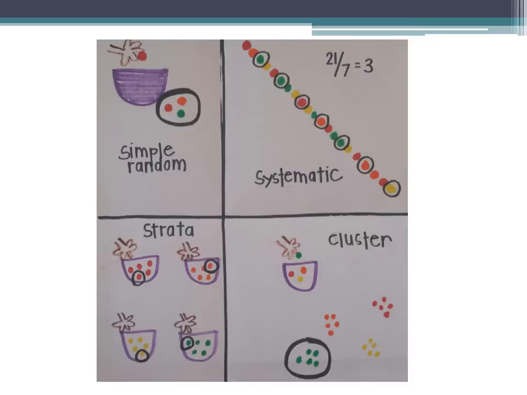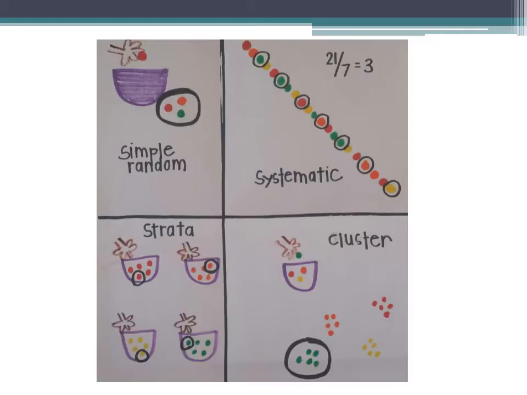So for a simple random selection of M&Ms, we would put all of our M&Ms in a bowl, and that's supposed to be a little hand there reaching in and drawing out a red one. And the black circles on this page indicate our sample. So simple random would just mean reaching into a bowl of M&Ms and drawing out however many it is that you need. Let's say we need 5. So drawing out 5. We've already got 3. They've pulled out a red one, so now they're going to need to just randomly pick one more.